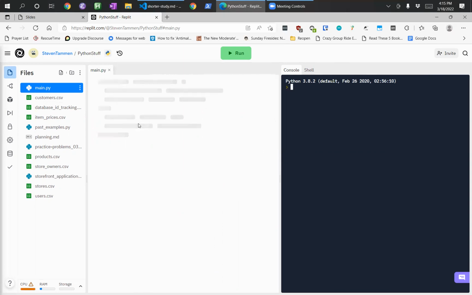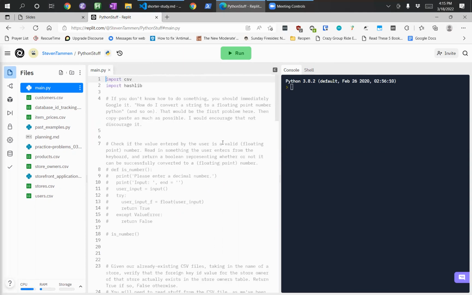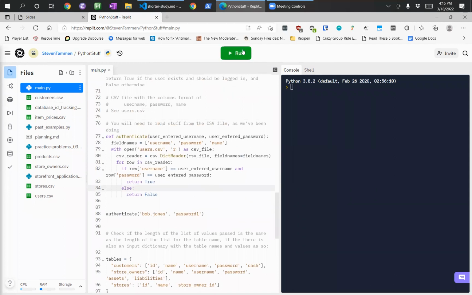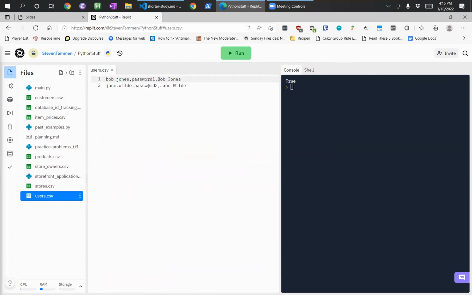Now, while we're waiting, maybe you can explain to me what you think the problem is. Yes, I think like you said, when it checks the first entry in the file and it's not what we want, then it's simply going to return false and break out of the loop. That is exactly it. And so we want it to keep going across all of the things in the file, right? So here we said that this is going to return true. And I'm guessing it didn't persist my change there. Yeah, it didn't. It froze.